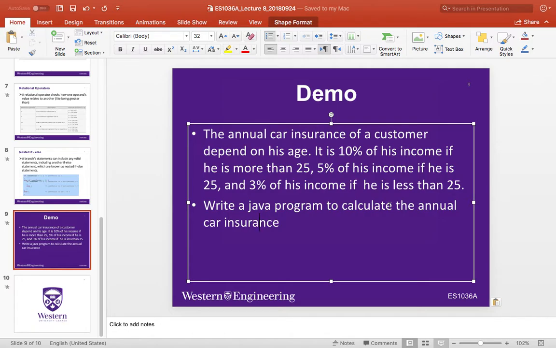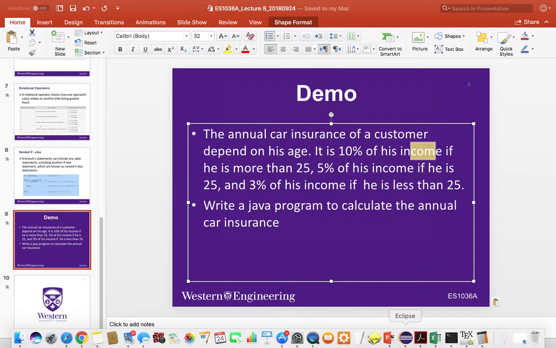And I should discover how many inputs I should have in this problem. So based on the statement here, the information that should be available for me to calculate the annual car insurance is the income of the customer and his age. The customer should tell me how old he is and what his income is in order to be able to calculate that. Then I translate that to an equation.